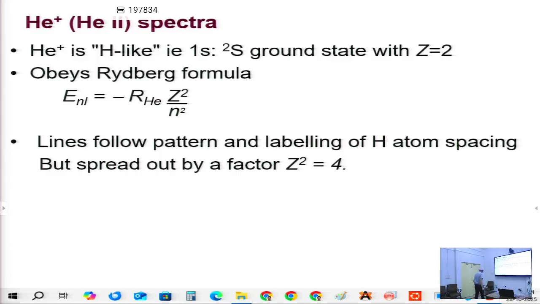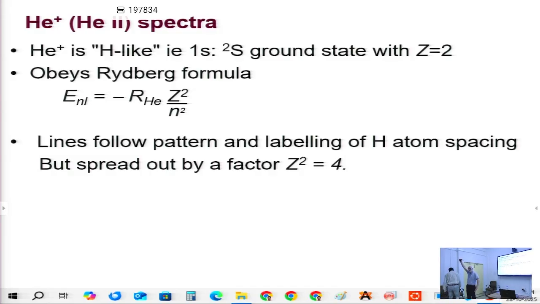So what you have to remember is that the Rydberg formula says the energy levels depend on the principal quantum number n squared with the Rydberg constant. I don't know whether you did this yesterday or not, but the Rydberg constant has a slight mass dependence to it, and we'll come to that in detail in a bit when we look at radio lines. And there's a scaling with the charge of the nucleus, which of course is Z equals 1 for hydrogen, so the formula often omits that Z squared term. So for helium plus, Z equals 2, so basically you get the hydrogen spectrum blown up by a factor of 4.